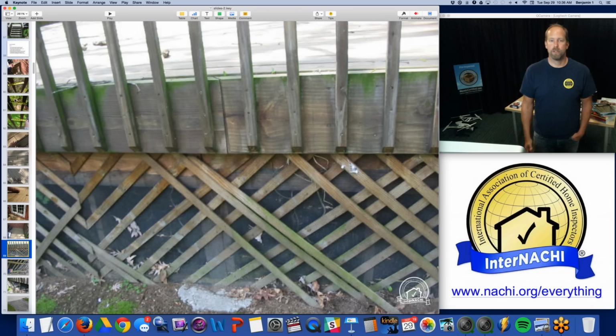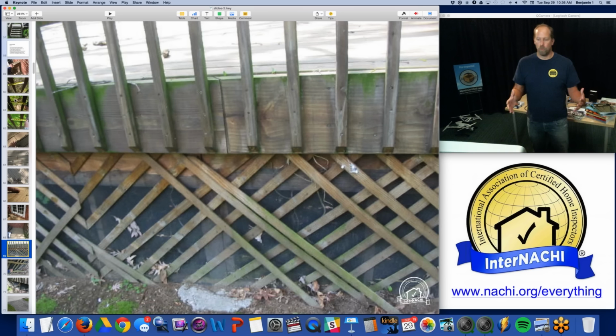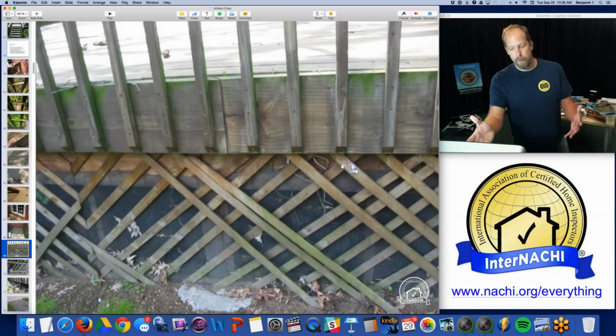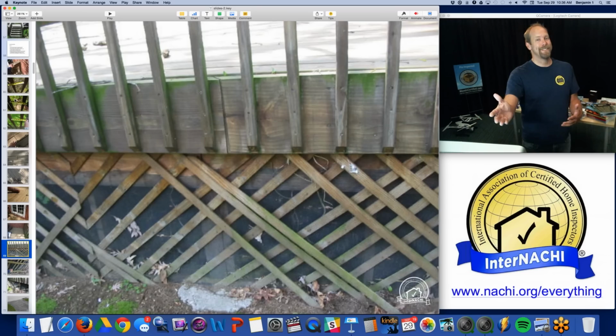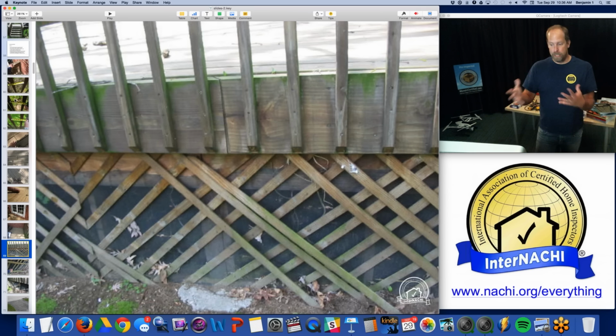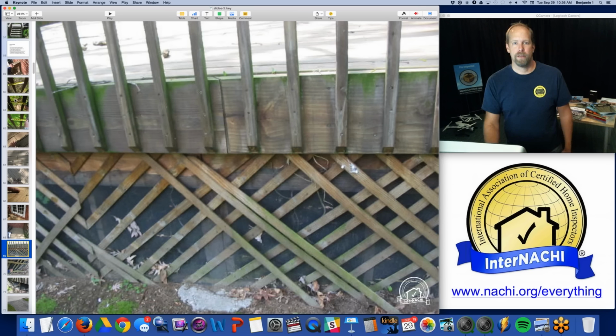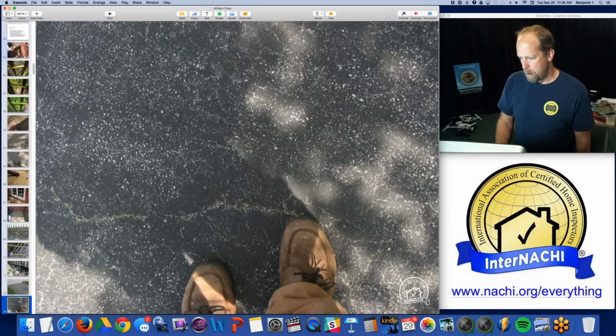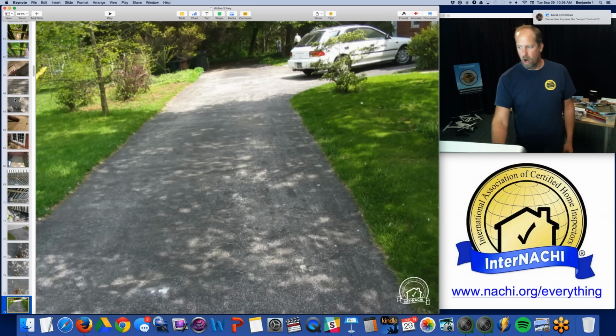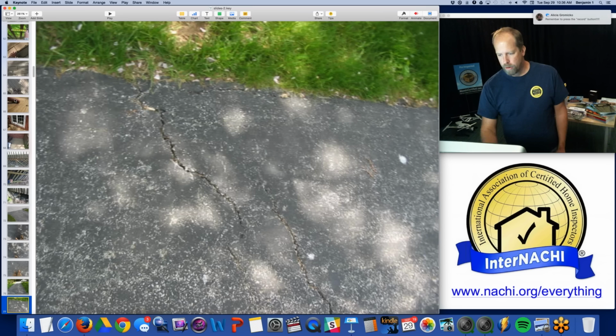Sometimes new buyers pick on this stuff. So I try to guide them into what really matters during an inspection. This really doesn't matter, but I'm going to take a picture of it. I'm going to give the picture to my client. I'm going to tell them that it's cosmetic, really. Lattice is not a big deal. Driveway surfaces, hard surfaces are important.